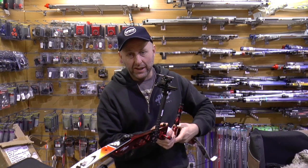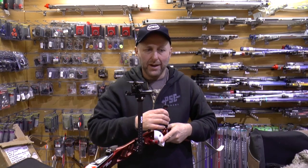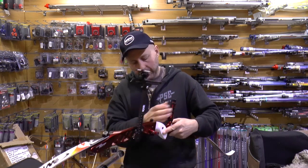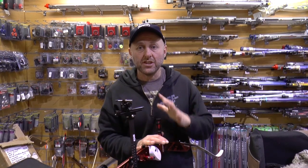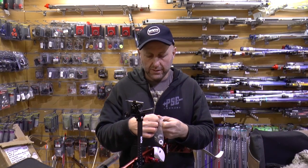And you'll see I did a video on my green set where this bolt here came out. So this is the extender. The extender just moves the weight forward on the stabilizers.